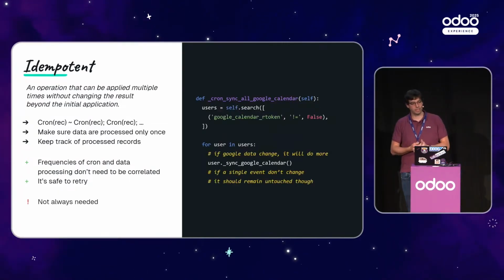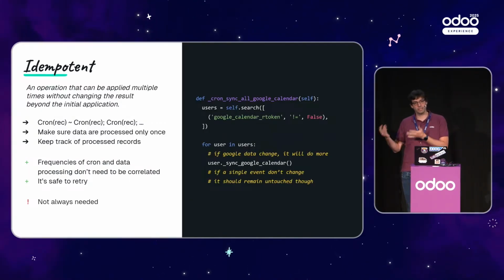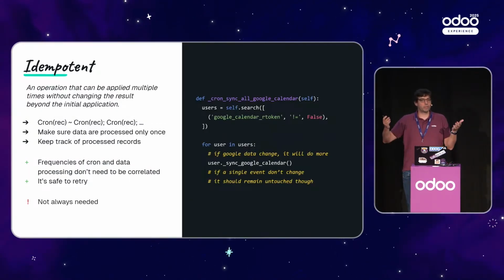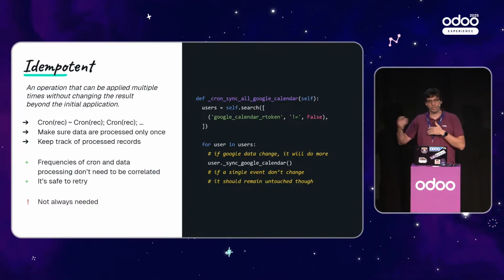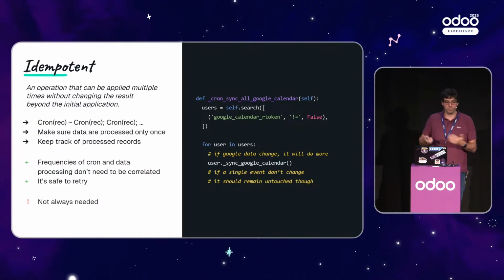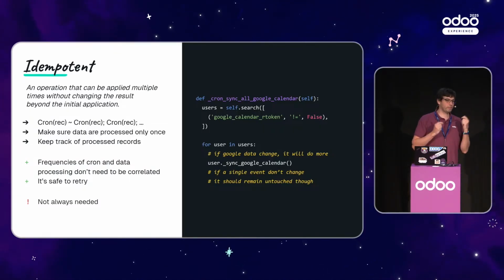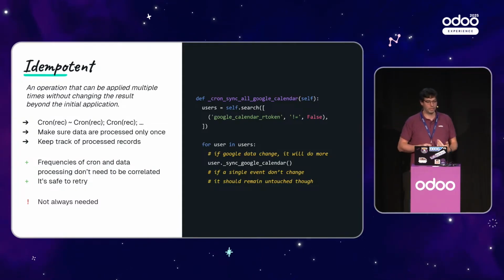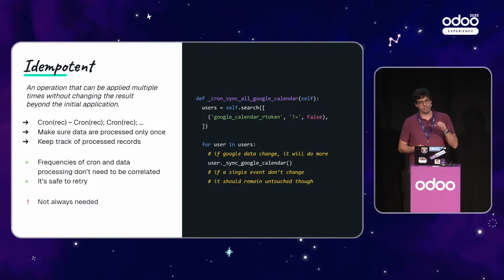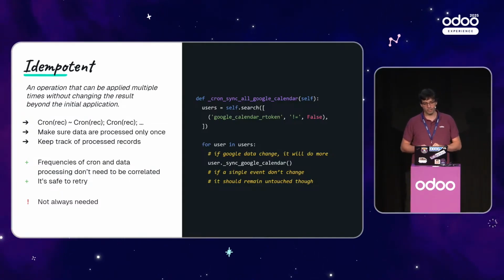Idempotent is really important. But it's not always needed. For the user, for the Google synchronization, if there is no new record in Google or in Odoo, of course you want them to be synchronized. So if you run it twice, after a few minutes, you may end up with different results, but that's not a problem. But what you don't want is to have an event being synchronized twice and end up 2 times in Google or 2 times in Odoo. So here the idempotency is implemented inside the sync calendar. So there is nothing to do at our level.